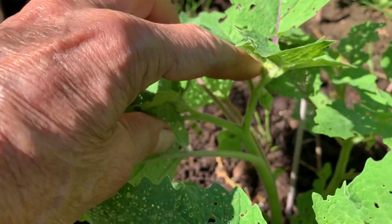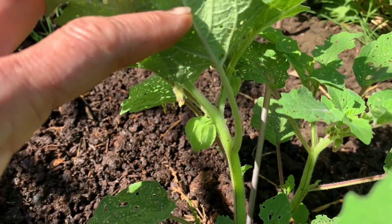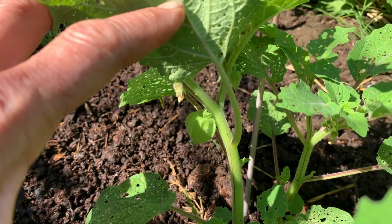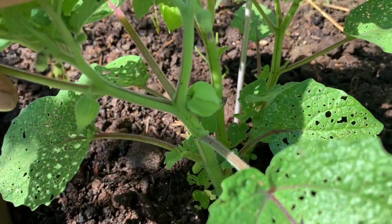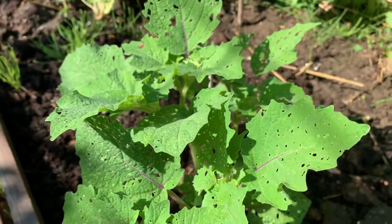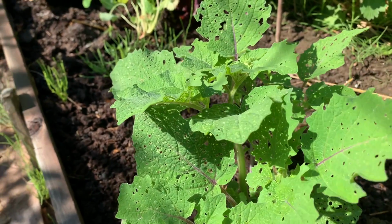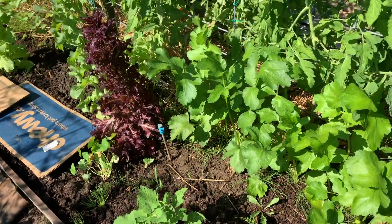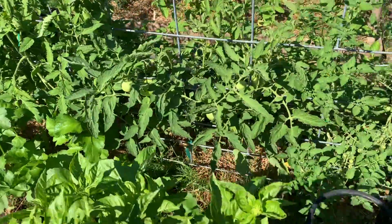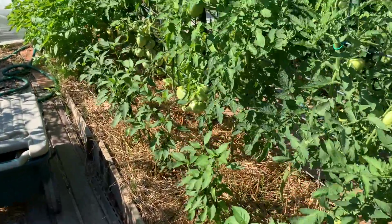And you can see I do have some fruit coming on. And it is a papery shell like a tomatillo. And then you can tell they're ripe when they drop off and hit the ground, thus calling them ground cherries. I've never had them before, and I'm excited to try them. They say they're a sweet little berry type of fruit, like a cherry or something. Things are doing very well down this side.